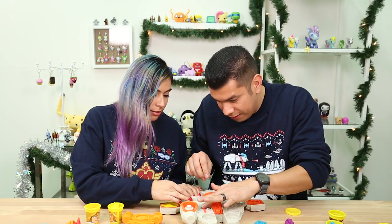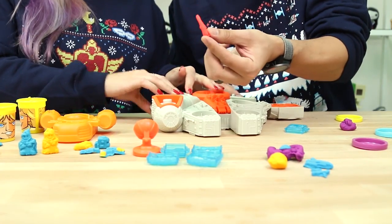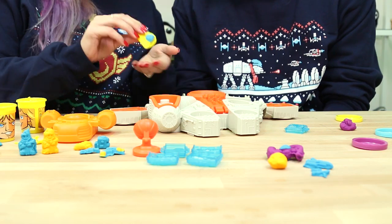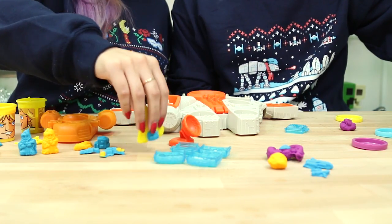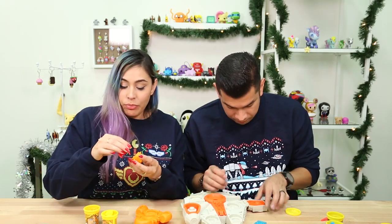I'm going crazy. I think I used too much Play-Doh for this one. Ooh. Squishy, squishy. The lightsaber, little lightsaber. There we go. Dude. I don't know what it's supposed to be. It's a ship. Oh, it's a ship. It's like this. Pew, pew. Ship. Okay, check this out.